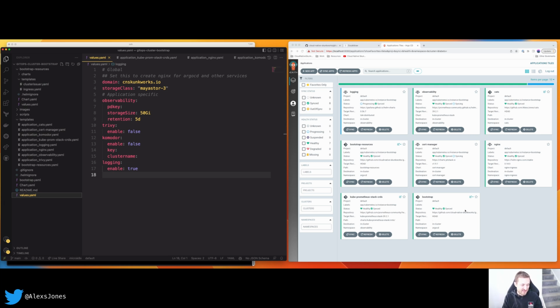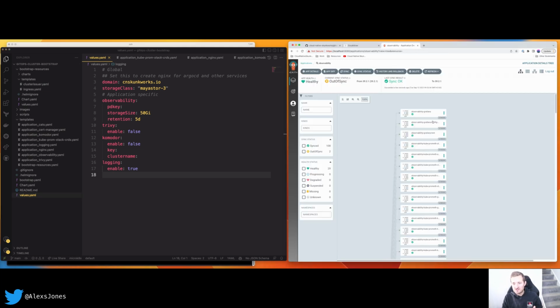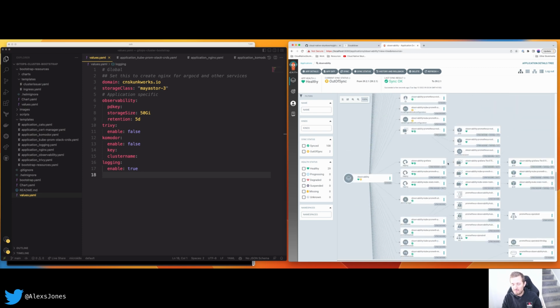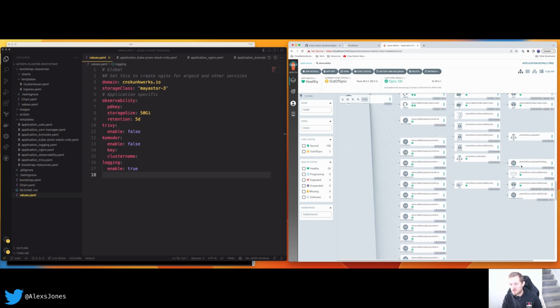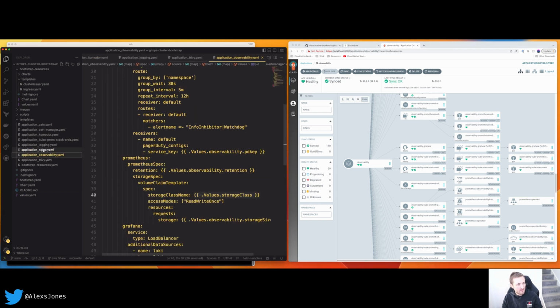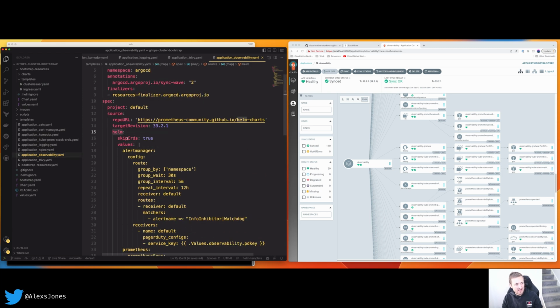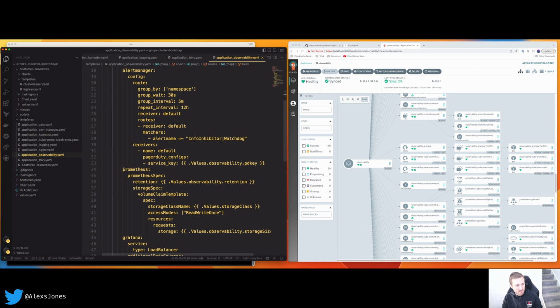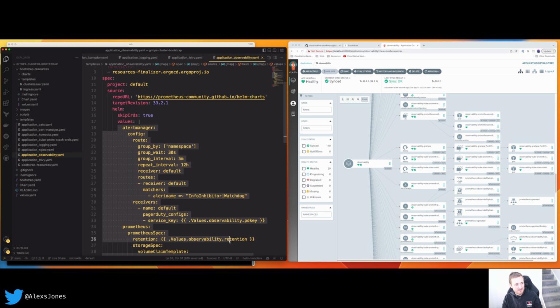So let me slow that down, right? You've got something, for example, like observability. Observability has kube-prometheus-stack inside of it. Kube-prometheus-stack has Prometheus operator. And Prometheus operator has a well-known set of values that the Helm chart takes. One of those values is retention. So to pass retention all the way through here, what you would want to do in observability is set retention as a Helm value. So you can see down here goes Prometheus spec retention. This block here isn't magic. This just comes from the kube-prometheus-stack's Helm values. And I've pasted that in with all the ones that I care about.